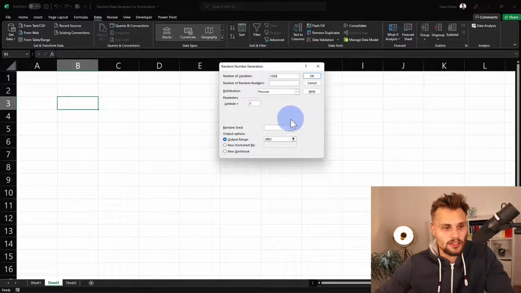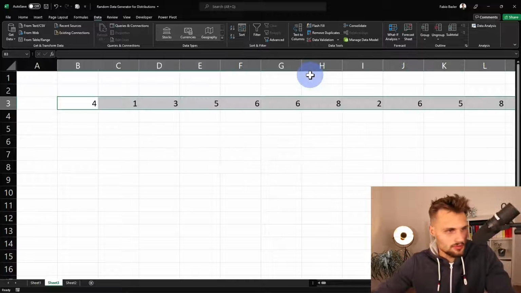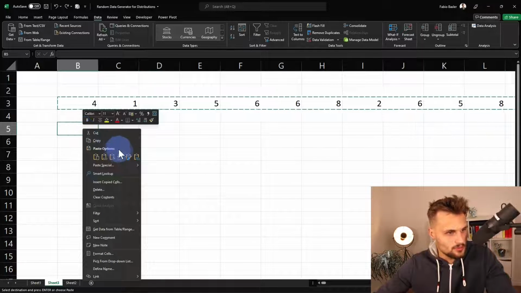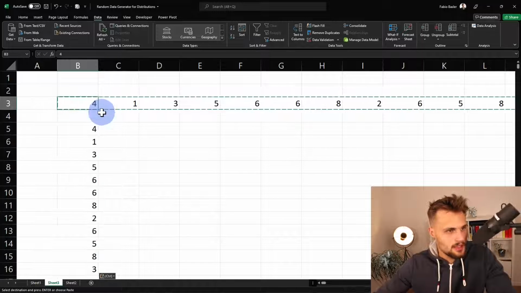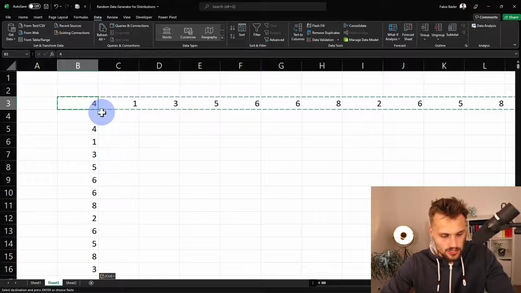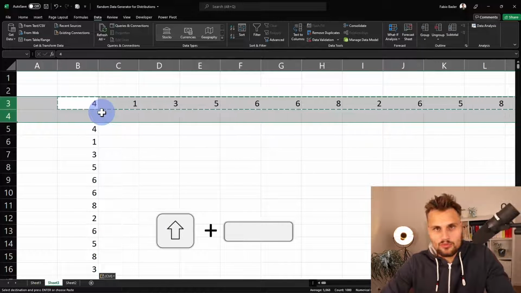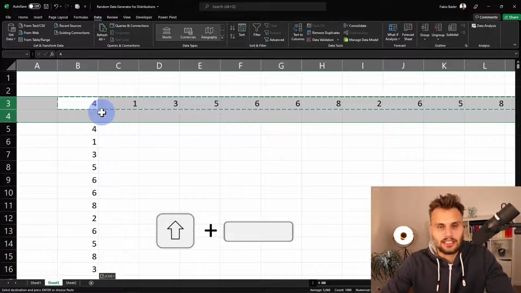Then we can generate our distribution by clicking on OK. We can also transpose it into a different form like this, and then I can remove the initial data by pressing Shift and Space.